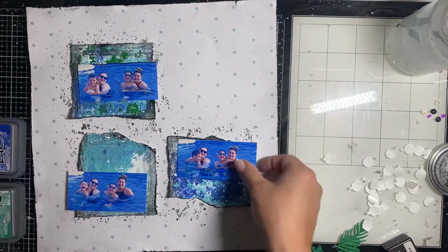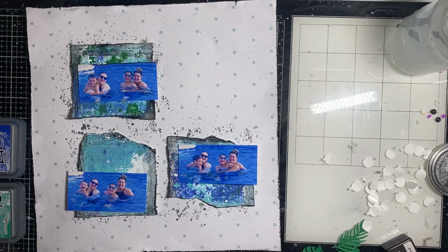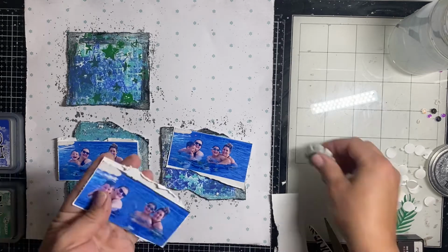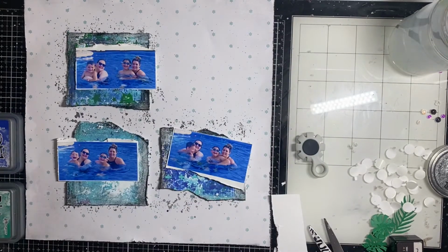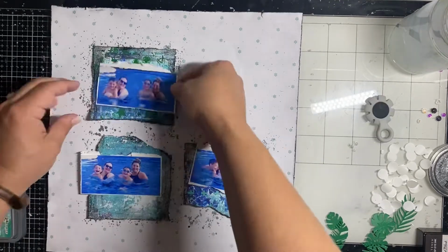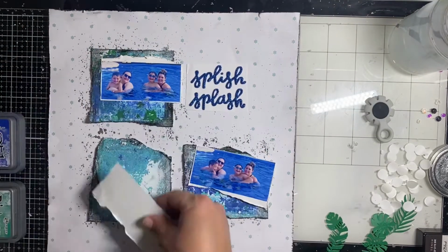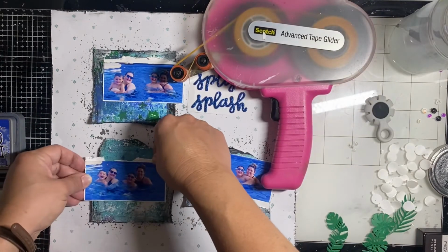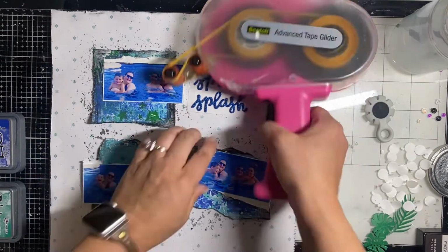And it took me playing with the plate probably about 5 to 8 times to kind of figure out exactly what I need to do. But it's fun. Like I said, it's playing, and I just added a white background to the backs of the photos, and I kind of did the same thing that I did with the squares and distressed the edges and kind of left them a little wonky just to give some interest.